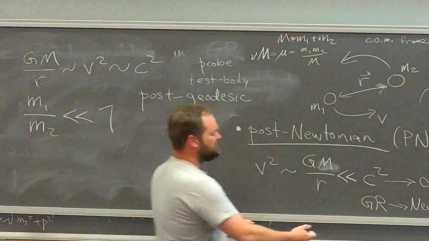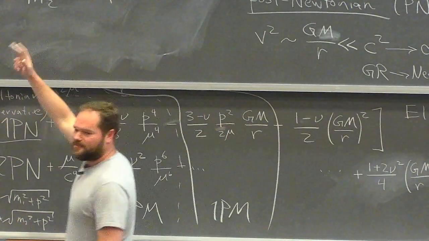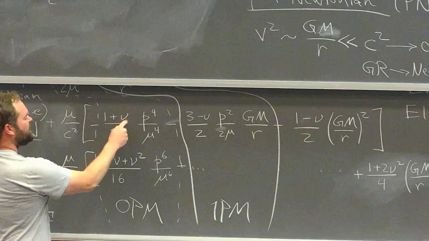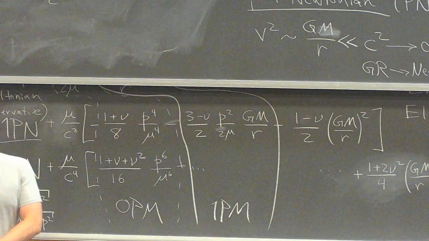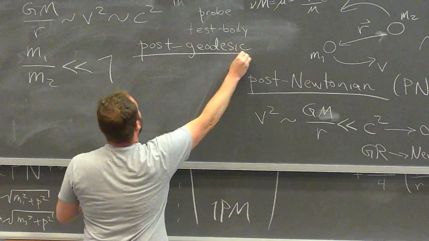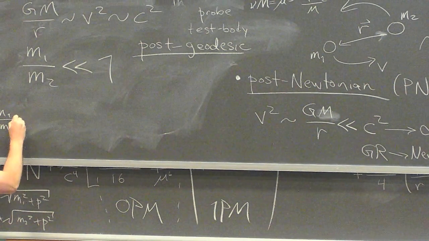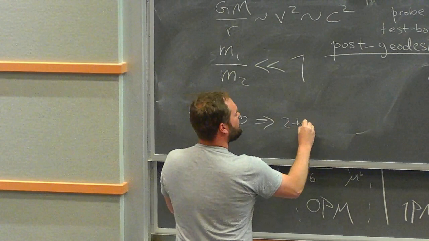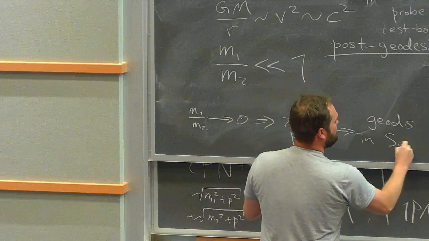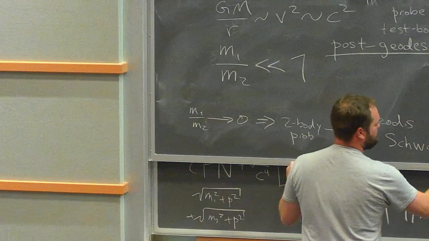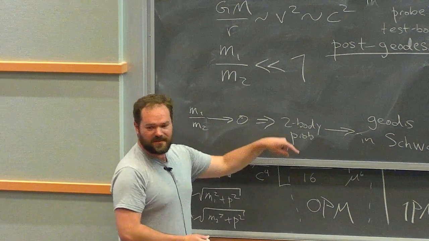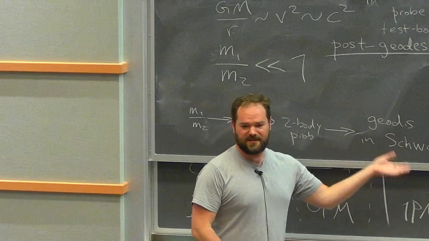In fact, this Hamiltonian I wrote down, if I send one of the masses to 0 compared to the other one, I'm setting that symmetric mass ratio, nu, to 0. I lose that term, that term, that term, all these nus, but everything else stays untouched. What is that? Well, go all the way in the limit, m1 over m2 goes to 0. This two-body problem becomes geodesic motion in a Schwarzschild spacetime. That is the spacetime of a non-rotating black hole. So we can solve that problem. If you go all the way in the limit, that's kind of easy again. We know how to solve for geodesics in a Schwarzschild spacetime.